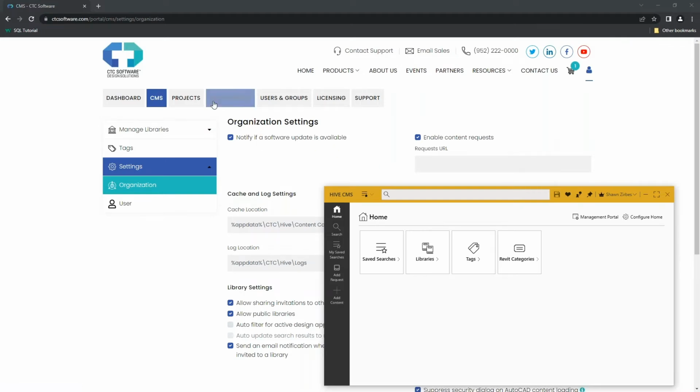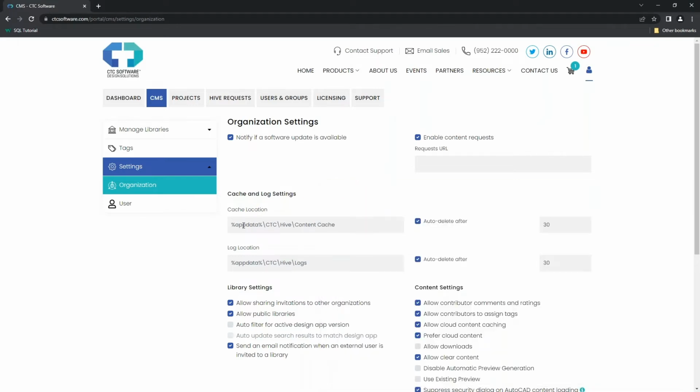And in fact, you can even turn off this Hive request button here. We have a different webinar on how to do that. But this here is more about how the Hive CMS interacts with requests. So you can tell it to enable it, but to redirect them to your own internal system by changing this URL here. Just copy and paste the URL you want them to go to out of your web browser and drop it right into here.